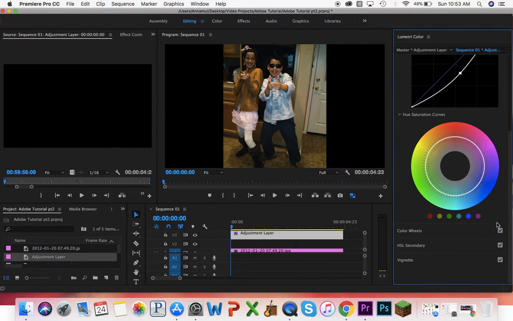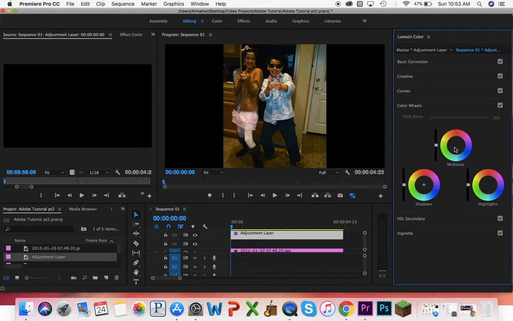And then there's a hue saturation curve, which I've actually never used, but I guess you can change the color and where you want the colors to lie. Like if you want a lot of saturation or just a little, I guess it'll give you a preview of that. And then color wheels. This is like the last one I just showed you, but you can turn up, give it more shading or darker. Anyway, there's a lot of different color stuff you can do.